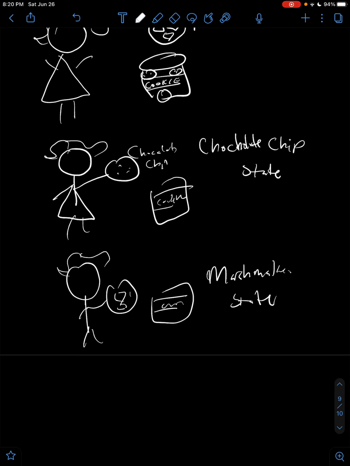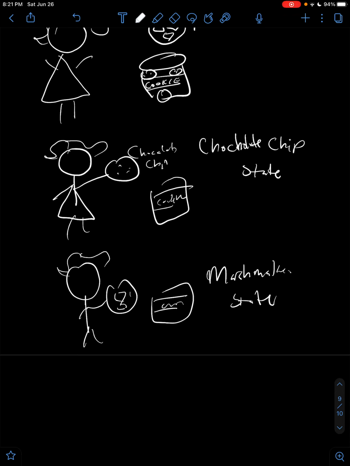Now, does this mean that her being in the chocolate chip state caused her to pull out a chocolate chip cookie? Well, no, that's not true, since her chocolate chip state is just a shorthand for her pulling that cookie out. We don't know what actually caused her to pull it out. Again, she just chose them at random. The underlying mechanics of why she chose the cookie are unknown to us. Maybe there's some force out there that caused her to choose that chocolate chip cookie, but as far as we know, it's random. So we don't really know what causes her to even choose the cookie in the first place.